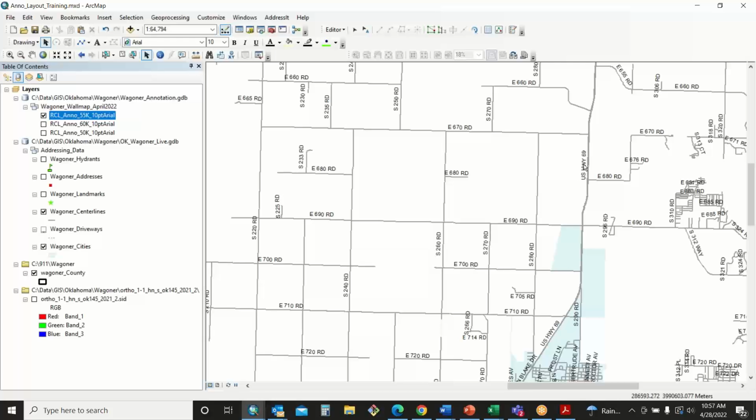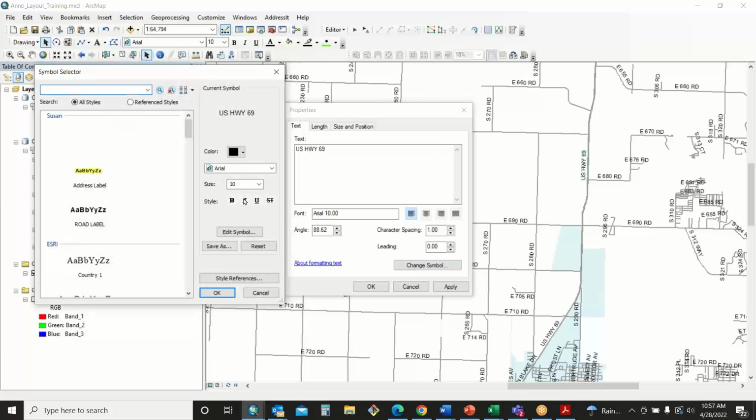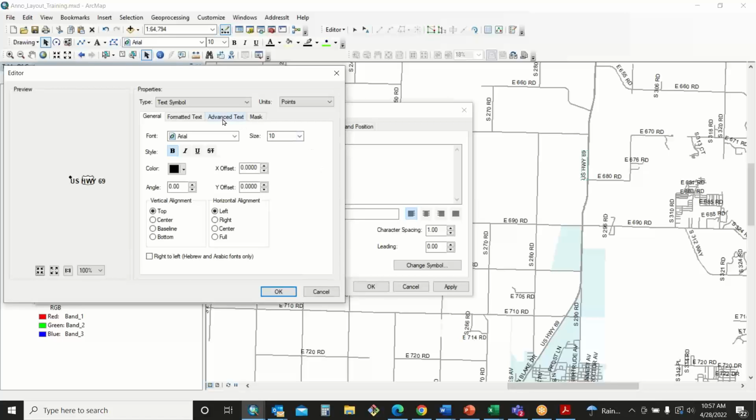Okay. On highways, like this US Highway 69, you can do change symbol. My computer is really slow. Go down and grab the US Highway sign thing. Notice I still have US Highway. I'll change that label in a minute. And then I go to edit. There's one thing you have to do with these. You have to make the text scale with the symbol, and there's a little convoluted way to do that.